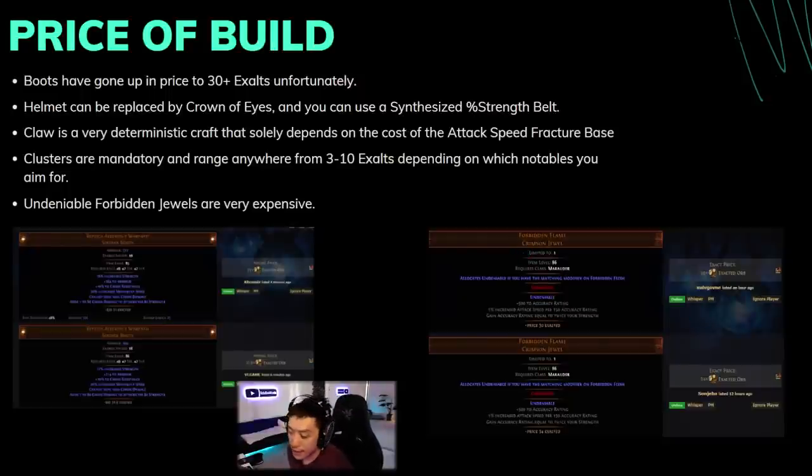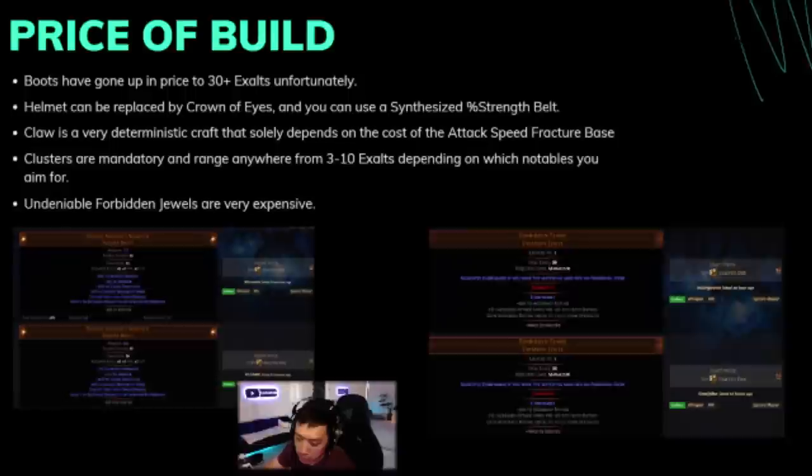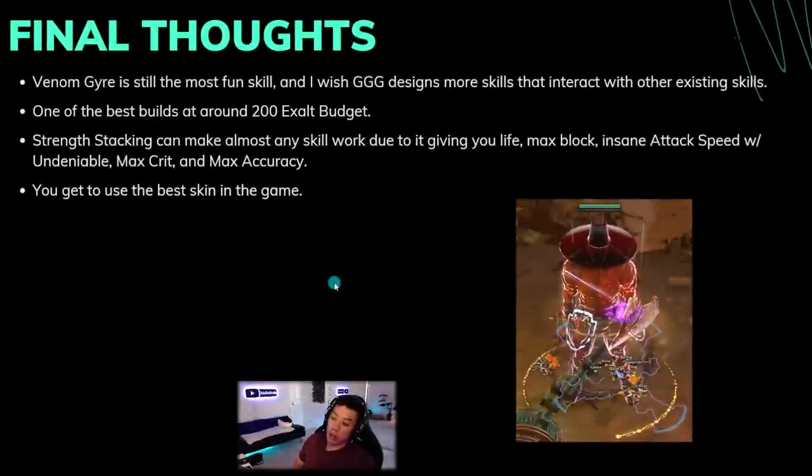Now, like I said, main items you want to look for in this build is definitely boots and clusters. So if you want to play it, make sure you have enough money for the boots and clusters, and everything else should kind of fall in line as long as you have some leftover exalts. Now, overall, what do I think about this build? I still think Venom Gyre is the most fun skill. I still think that GGG should add an MTX, and I don't know why they don't already do it. And this build is actually probably one of the best builds at around 200x budget.